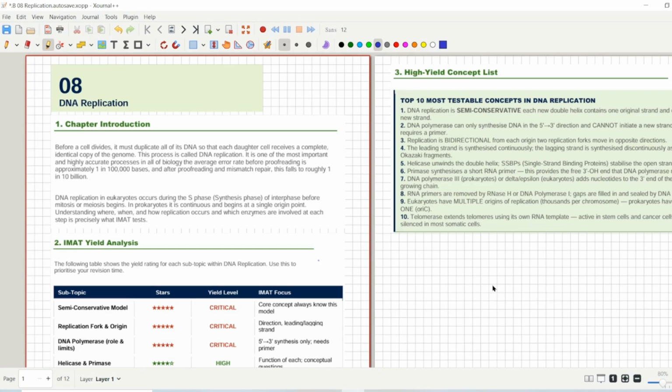So our today's lecture is going to be about DNA replication. In our last lecture we studied the basics, what the central dogma was, about DNA, about RNA and the basics. And the first step of the central dogma is DNA replication.